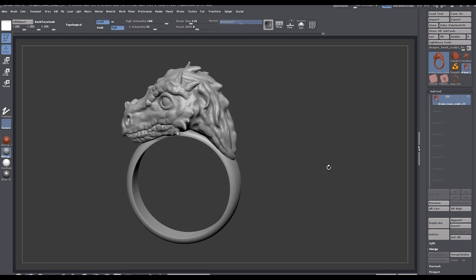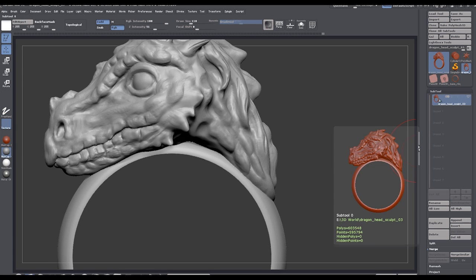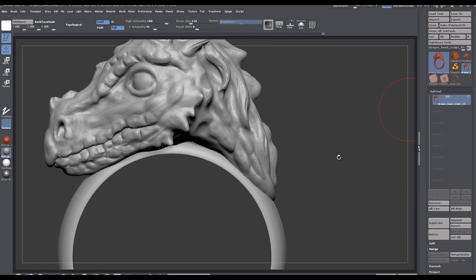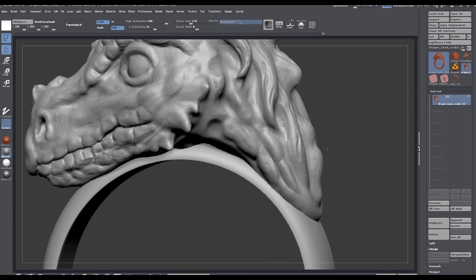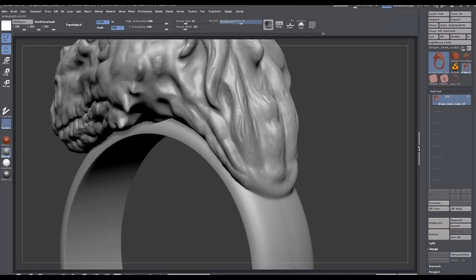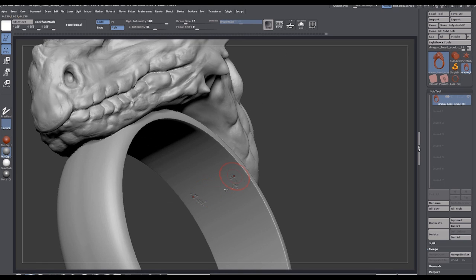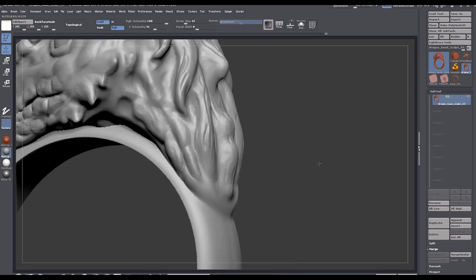Okay, now the one thing I need to point out about having done that is in order for this to work correctly, at least one of these subtools needs to have been a Dynamesh, and preferably the one on top. Of course, we've been working in Dynamesh all along, so that's not a problem, but it is worth pointing out. Now, if I start going in here and trying to smooth this around, what can happen is I can start getting some noise, or I can get some movement on the backside of this ring. So that's not exactly what I want.